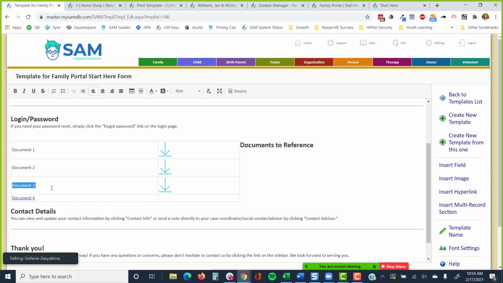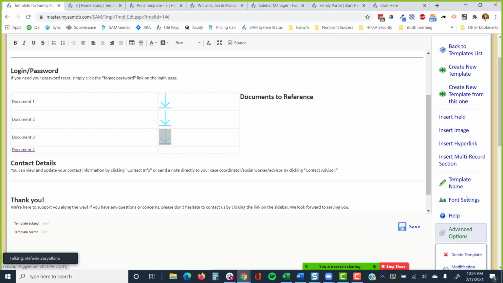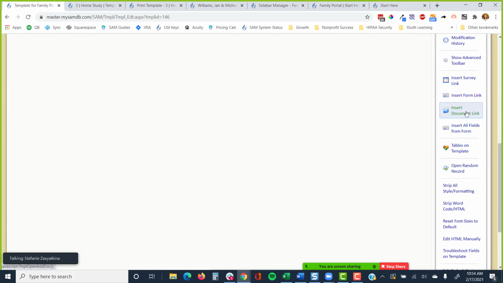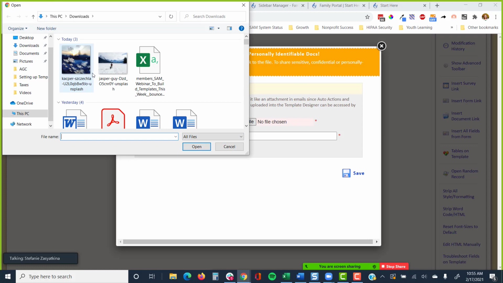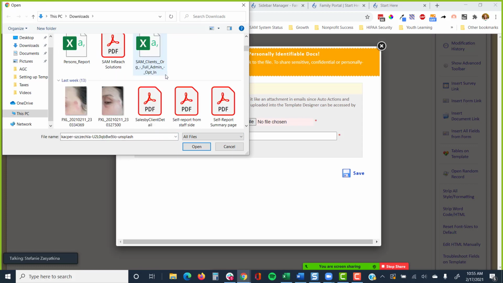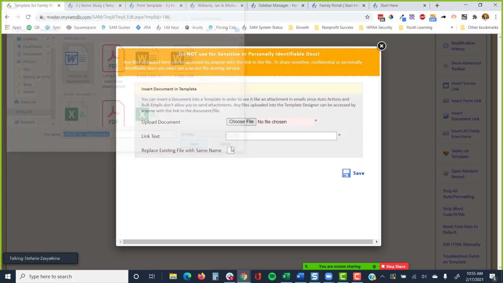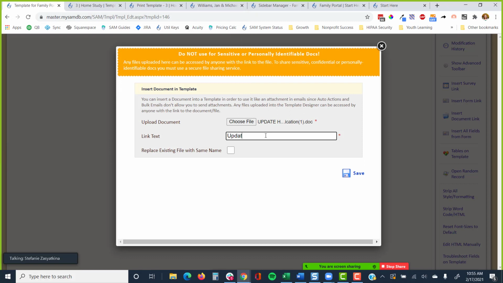Let's actually do it over here. Highlight some text that I want. I imagine even if I highlight this image, options, and insert a document link, I can go from here and we'll have to see if this functions. Actually, I want to pull in this updated home city information.